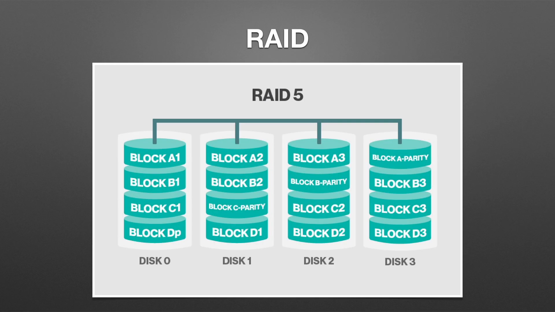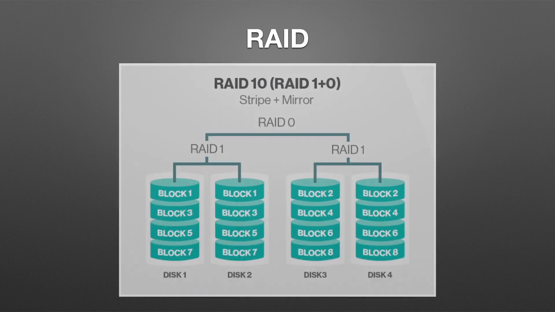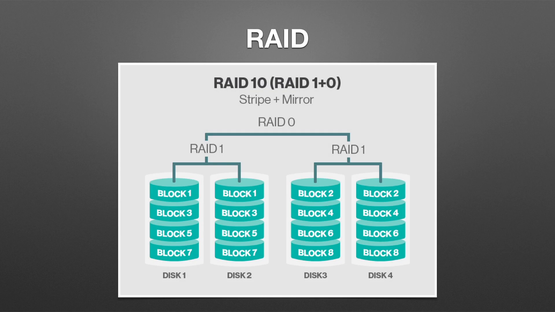RAID 5 is very fast and also has data redundancy. It requires a minimum of three drives, most often found with four or five. When one drive goes down, your data is safe. This is the most popular mid-price RAID for video editing and is generally connected to just one computer system. RAID 10 is also very fast and totally redundant, requiring a minimum of four drives — it's often created using two matched RAID 0s, creating a RAID 1 by combining them, providing the speed of RAID 0 with the redundancy of RAID 1. There are other RAID types like RAID 6, RAID 50, and RAID 60, which are either less common or far too expensive. It's also possible to simply purchase two RAID setups and back one up on the other.